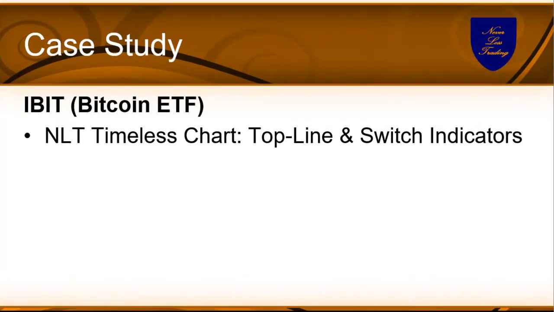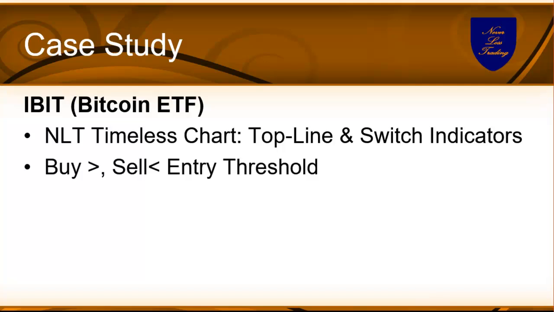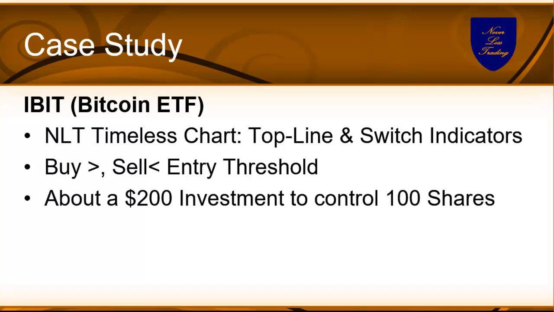In our case study, we use a timeless chart. Timeless means a candle is substantiated and drawn on the chart by a system set price increment instead of a timestamp. And we use the Never Loss Trading top line indicators together with the new switch indicators and put them on a chart. Every opportunity will have a clear-cut price threshold, which needs to be ticked out in the price movement of the next candle to validate. And there's always an exit point, a dot on the chart, where we take profit. And there's also a potential stop point, which is a crossbar on the chart here.